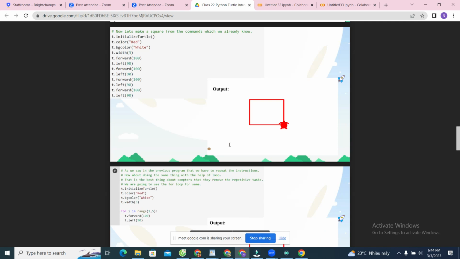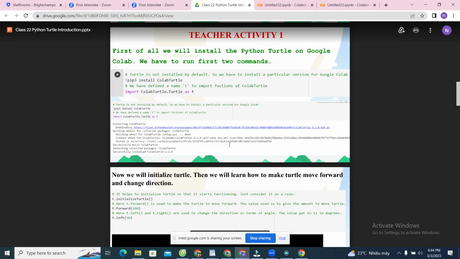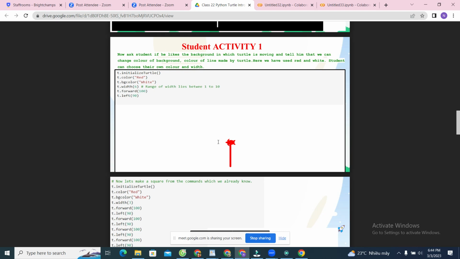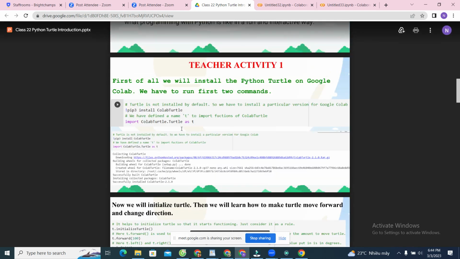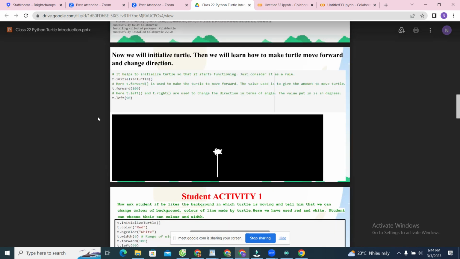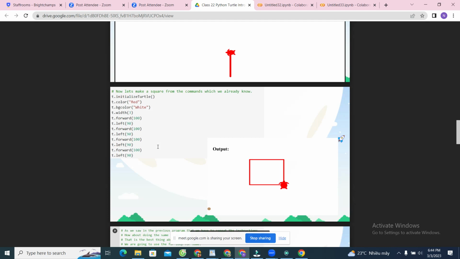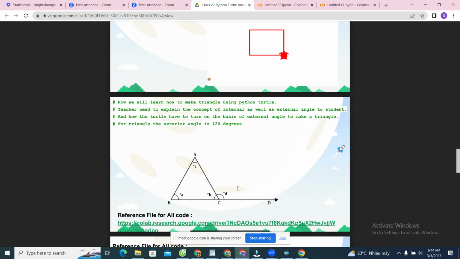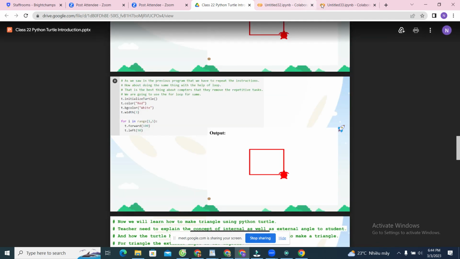Next, what do we have here? Okay, so we can import like that, and we can move the turtle like that. Also, we can use this turtle to draw out a square. So let's test it out.